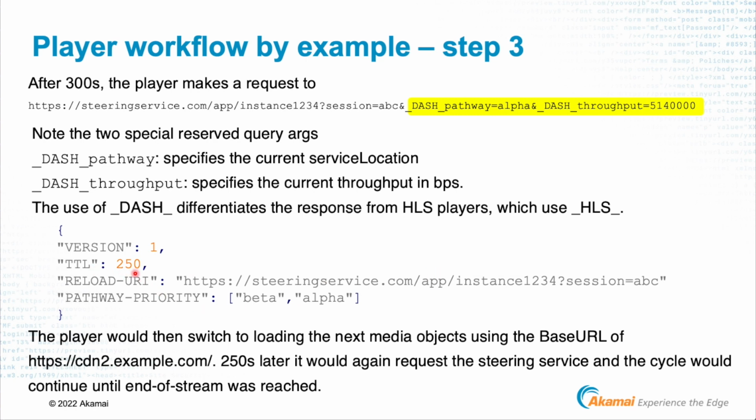And now we see that the TTL has changed from 300 to 250. That's at the discretion of the steering server. And that beta is now the highest priority. So it would then switch to loading from beta instead of alpha. And that cycle continues for as long as the media player is playing the stream.